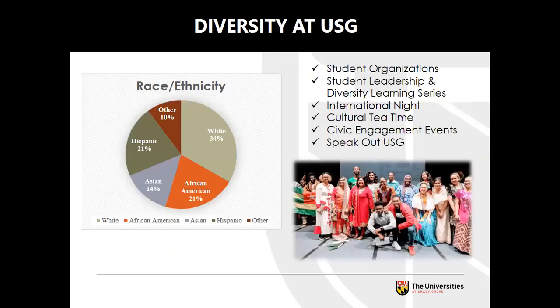I mentioned this a little bit with International Night, but I just want to share how diverse the student body at USG truly is. You can look at a chart that I put up here in terms of the percentages, and I think that can clearly show that we have diversity. In fact, it actually aligns very closely with the diversity in Montgomery County as a whole. But I don't think it's enough just to have diversity. I believe that it's really important to celebrate it, and USG does that extremely well.